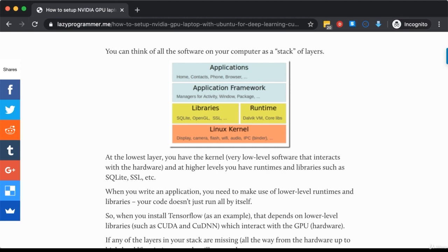And that's exactly what we have here. Your computer needs to talk to the GPU, and it doesn't know how to do that automatically. In fact, there is an entire stack of software that you need in order to leverage the GPU for deep learning. The idea of the stack helps us organize high-level things and low-level things.